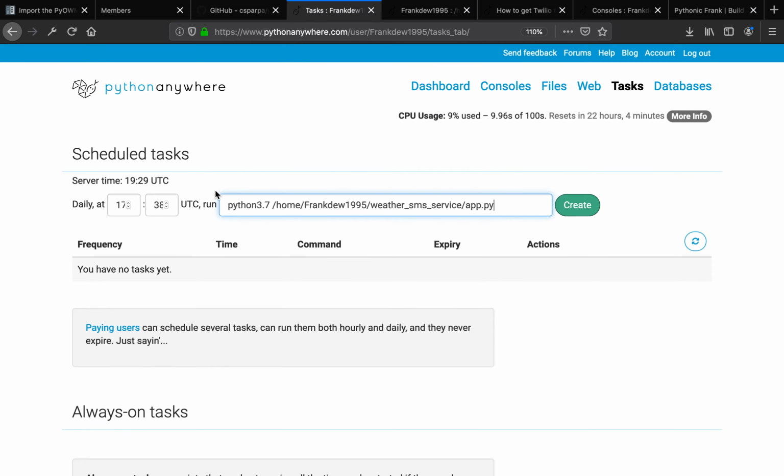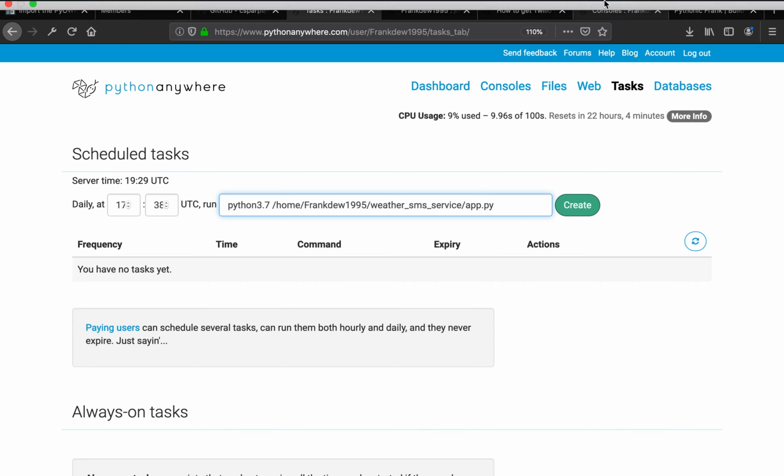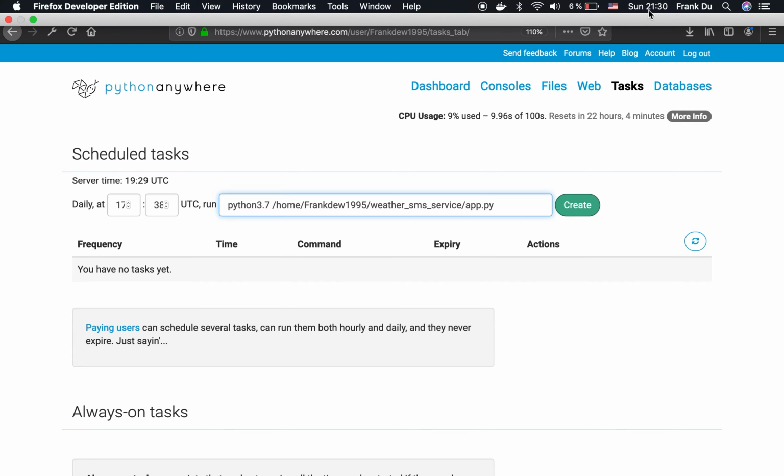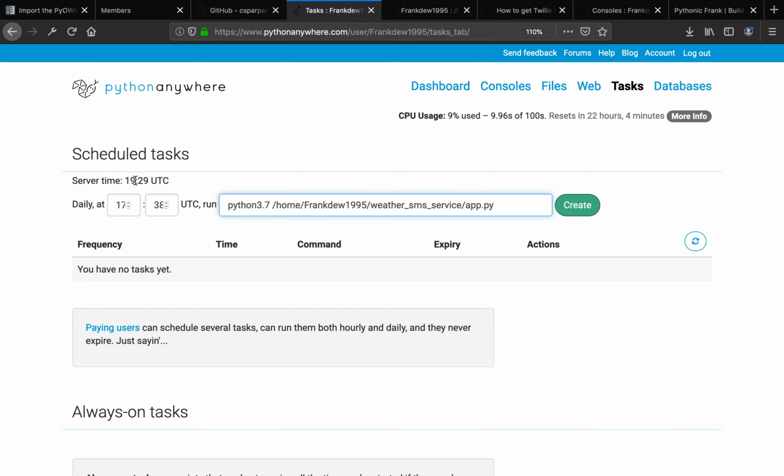Now we can create a task. But as you notice, the PythonAnywhere server is actually using UTC 0 time. Yeah. So as you can see, my time here is 9:21:30, and the server time from PythonAnywhere is 19:29. Yeah. So basically, I'm 2 hours behind the PythonAnywhere server time. So when you choose a task, you have to be specific.